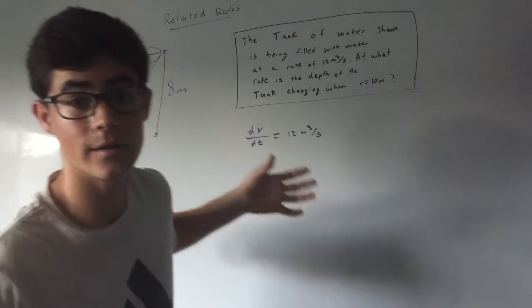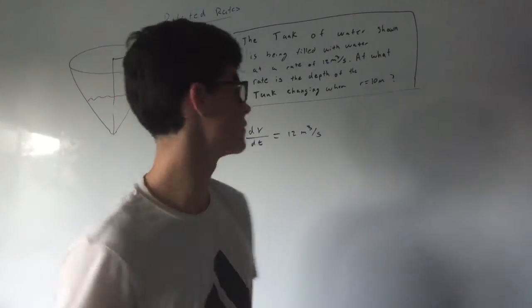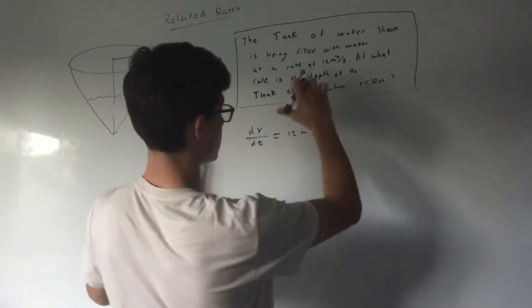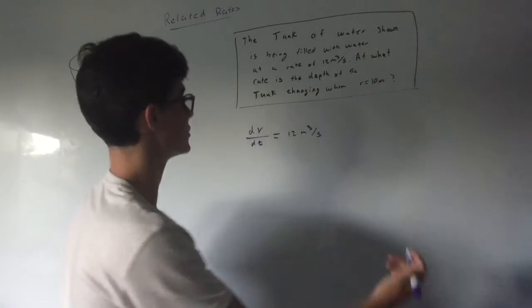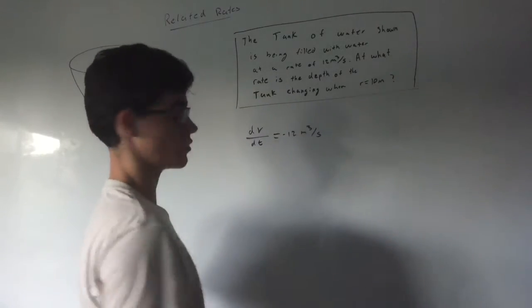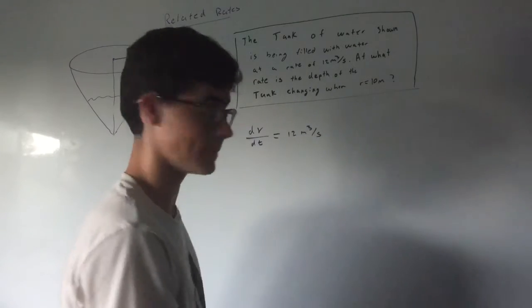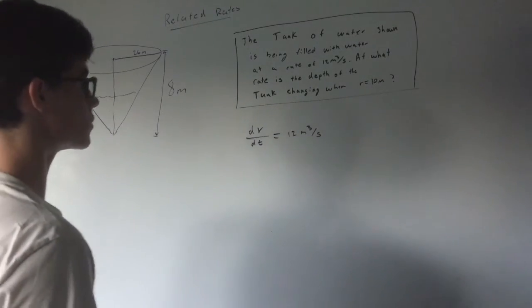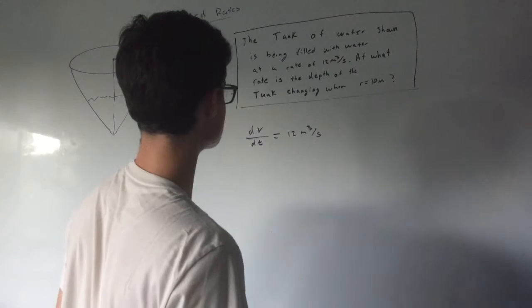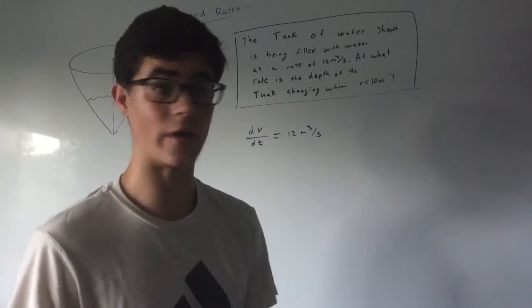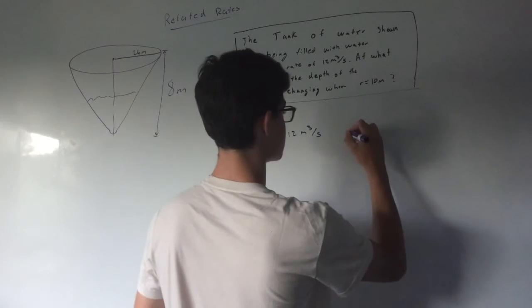The main thing to avoid here, a pretty big mistake to avoid, is what if it was being drained, not filled? Then this would be negative, and it would ultimately change your final result. But right now, we don't have to worry about that. Okay, so what else do we know? Well, we know that the radius could be 10 at the point in time at which we're evaluating, so we could set r equal to 10.